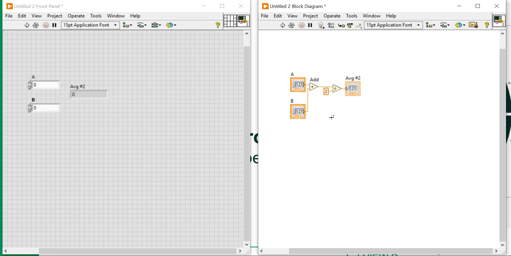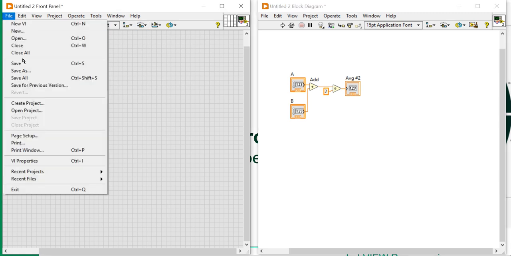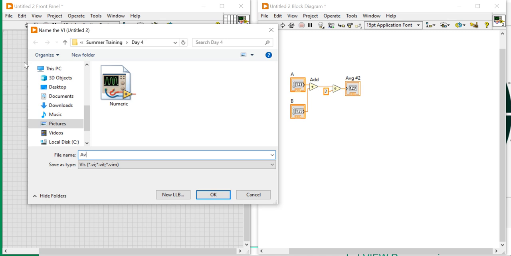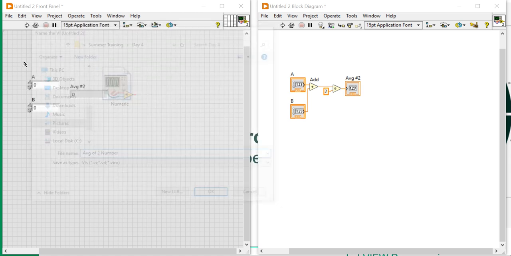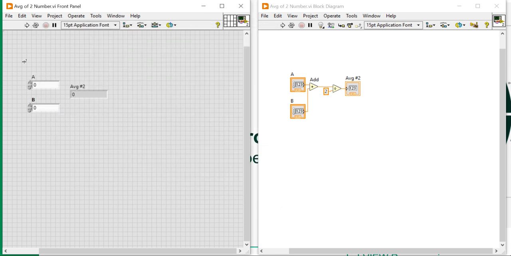At that time, we will try to call this program as a function. So now you can check and save this program as Average of two numbers. It is a constant. If you have done the program, please let me know. We will go to the next.